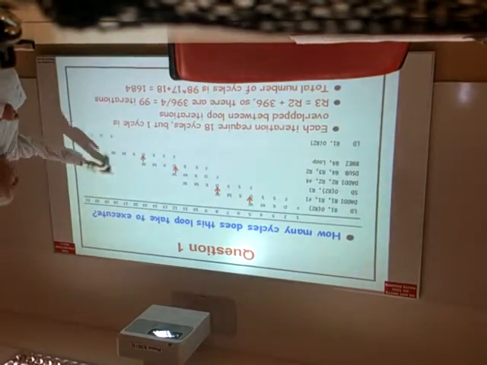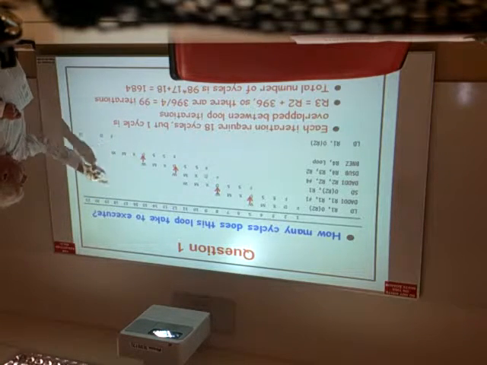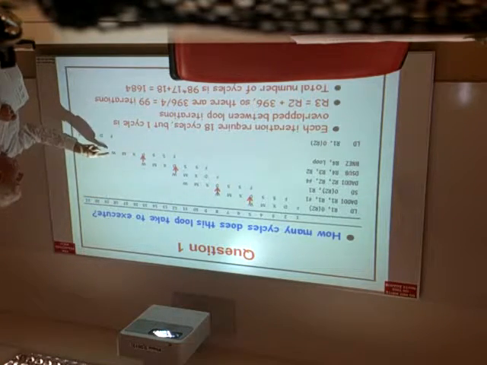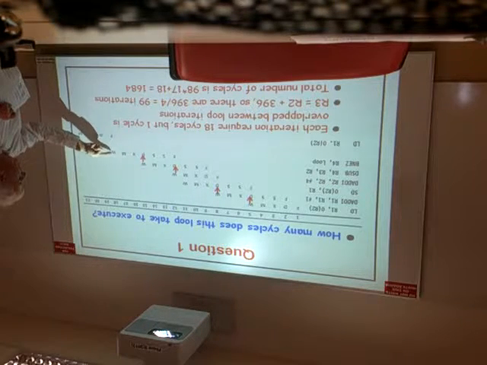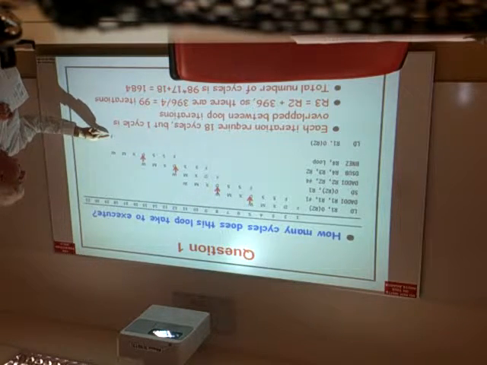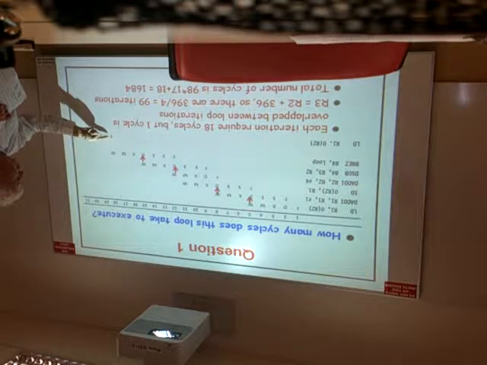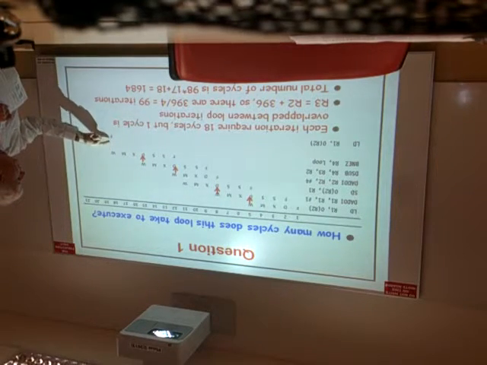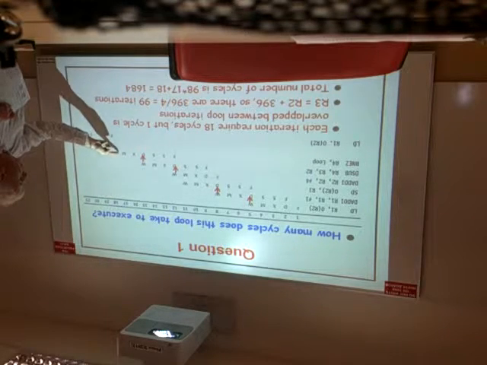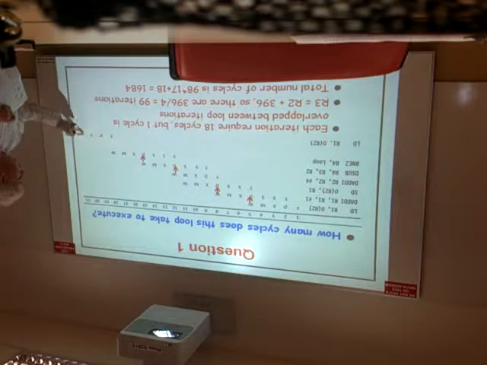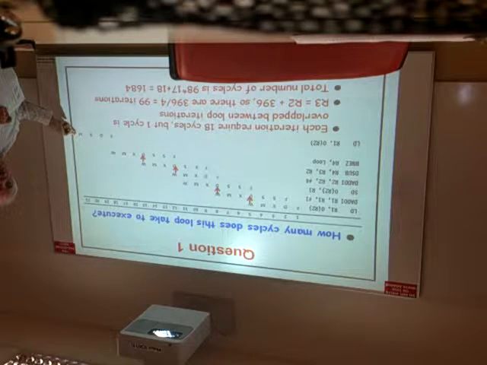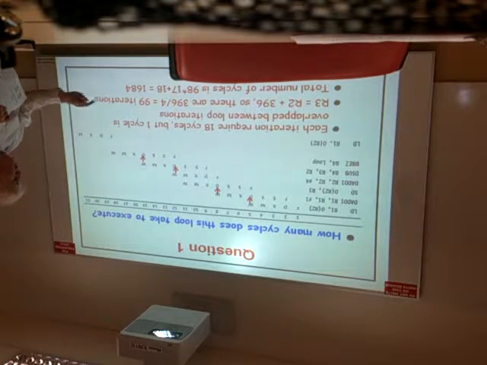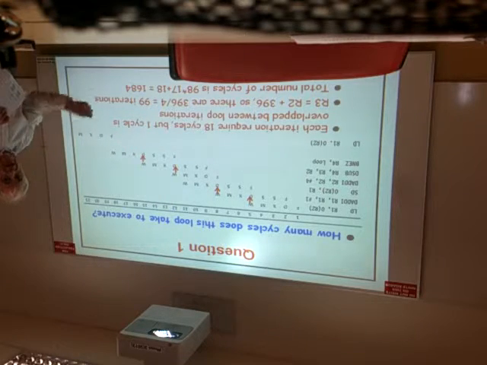It's because one iteration takes 18 cycles, but in cycle 18, we are writing back the value for this iteration, and at the same time we're starting to fetch the instruction for the next iteration. So we're overlapping this cycle between iterations. Really, we only require 17, and then we can start counting in the next iteration. So all of the iterations except the last one will take 17, but the last iteration takes 18.